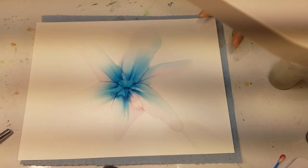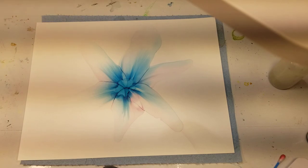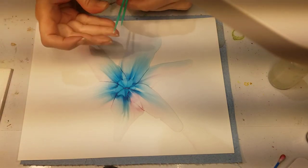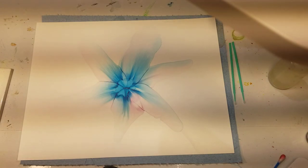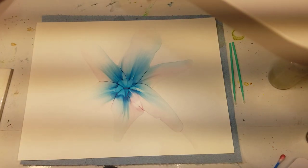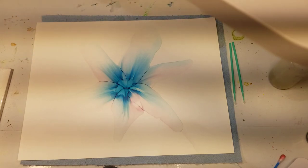And we're going to create a center now. I will be using micro brushes, and I'm going to use snow cap, but I think I want a pink for the center. So I'm going to use some wild plum. Let's see how this goes. I'm going to put down the wild plum first on my palette.